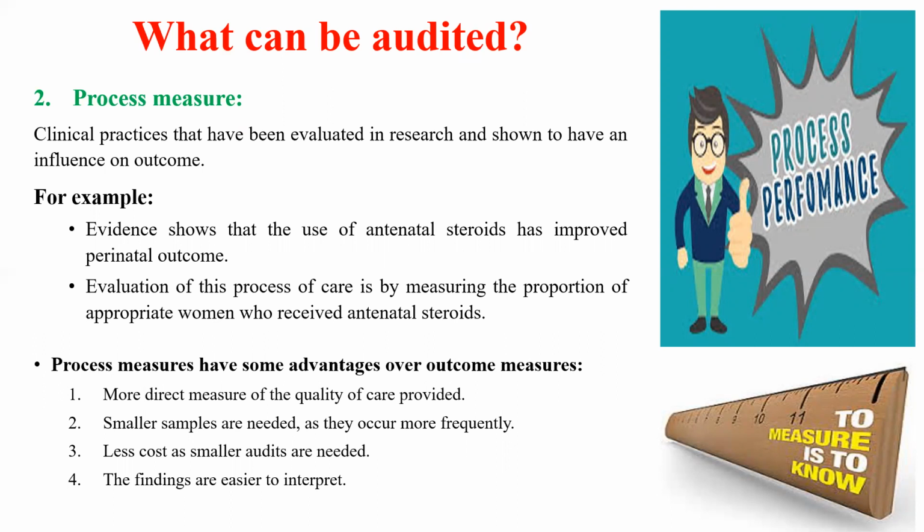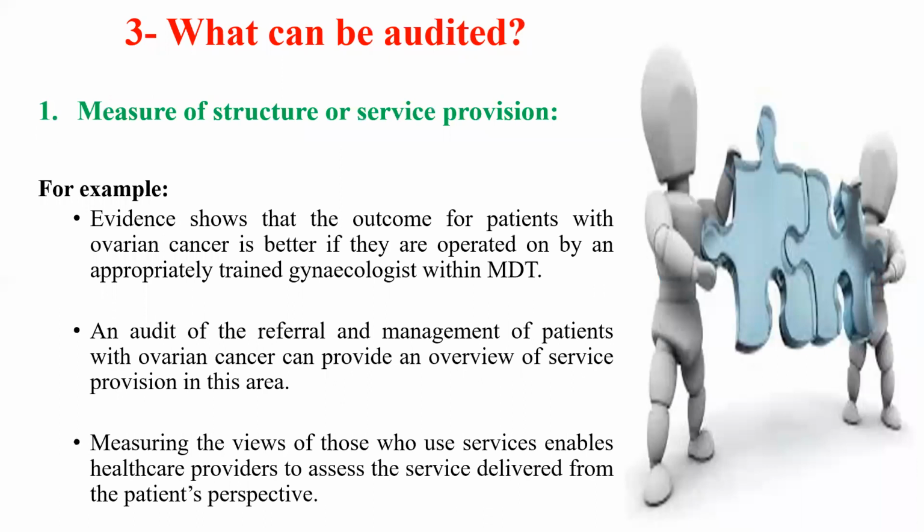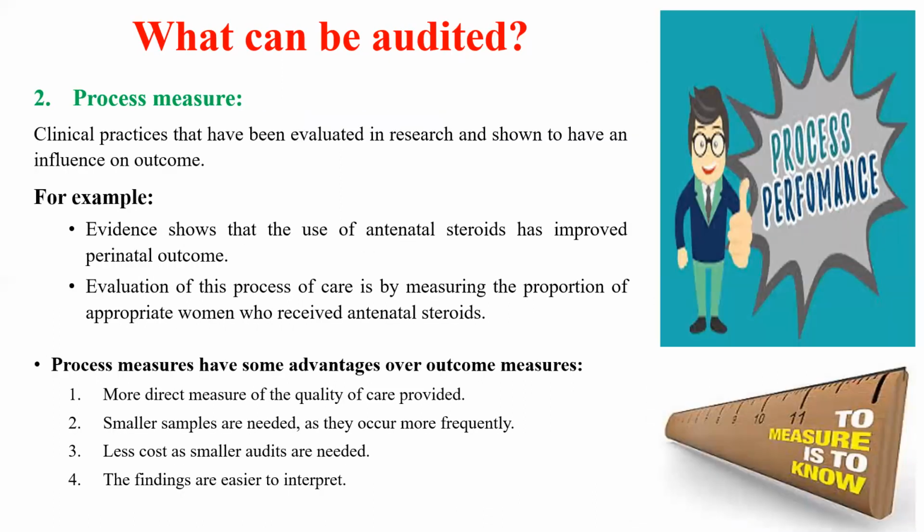Actually, measuring the process of care has some advantages. Why? Because it gives you a direct measure of the quality of care. It will need smaller samples, so it can occur more frequently. It will need less cost because smaller samples and smaller audits are needed, and the findings here are easier to interpret. So now we have measured the structure of the service and the process of the service.